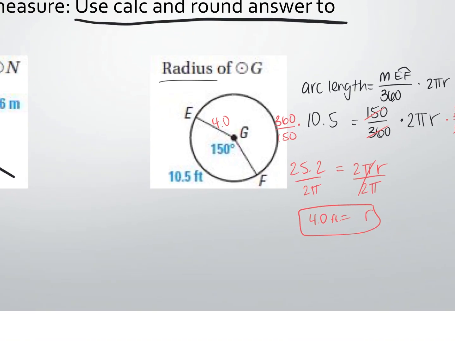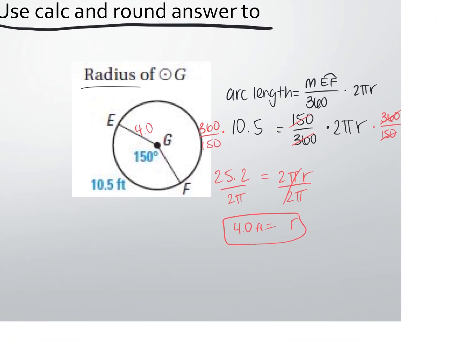What questions do we have? Gio? For questions like these, will they tell us the circumference, the radius, or... So it listed the radius, right? So that's how I knew I had to put the 2 pi r there, okay? It'll tell you exactly what it's looking for. Good question. What else?